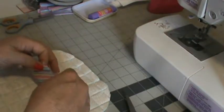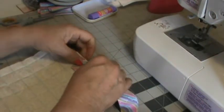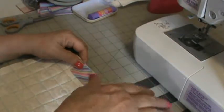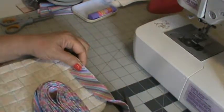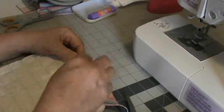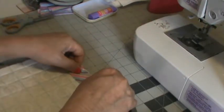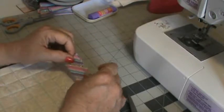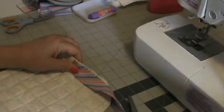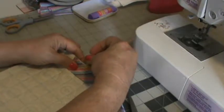Okay, a while ago on the other one, I tried to pin it all down and then stitch it down, and I wanted to cut this big piece off, but it seems to work better if you don't do that. Now you want to do your first seam. You leave it folded like that, and you put that unsewn, unfinished edge right along the edge of the pot holder. Okay, and you can clip it or pin it, whichever works the best.